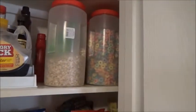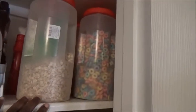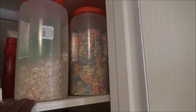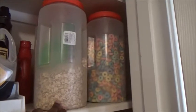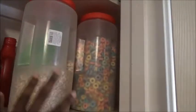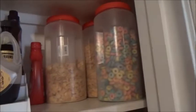So over here, I got these from Dollar Tree. I've gone back to Dollar Tree since, and I cannot find these. So guys, if you find something like this, what we use them for, as you can see, is the kids' cereal, my oatmeal, all that kind of stuff. So it's easy to just pull out, and then there's others in the back, and so it's really cool to have something like this.